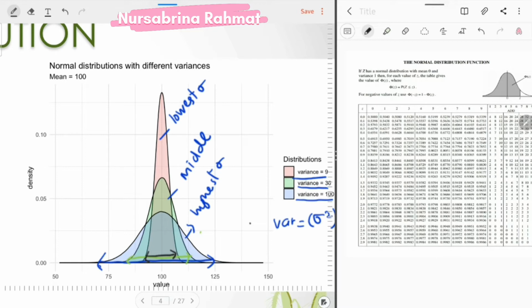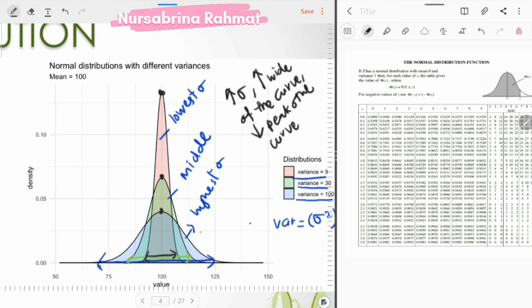As your bell curve is getting wider on the x-axis, it becomes shorter. What does it mean to become shorter? You can see the peak of your bell curve is getting lower. So the higher the standard deviation value, the wider the bell curve, and at the same time the peak is getting lower. Increasing standard deviation increases the width of the bell curve, and at the same time it reduces the peak of the curve.